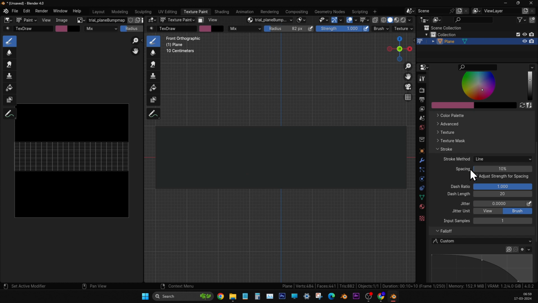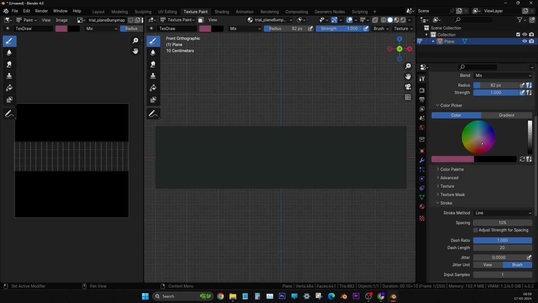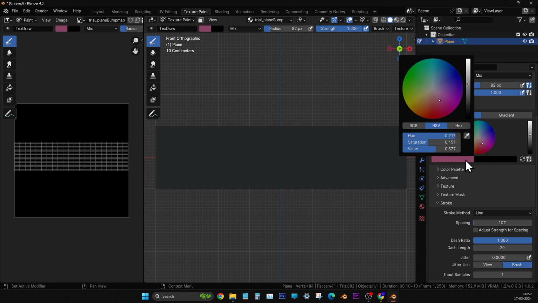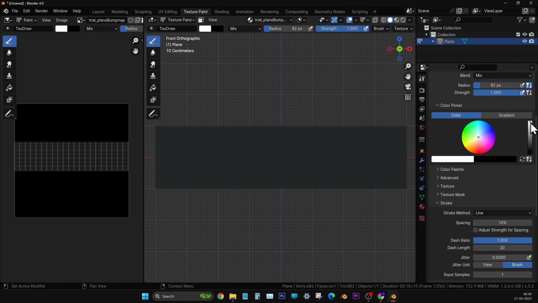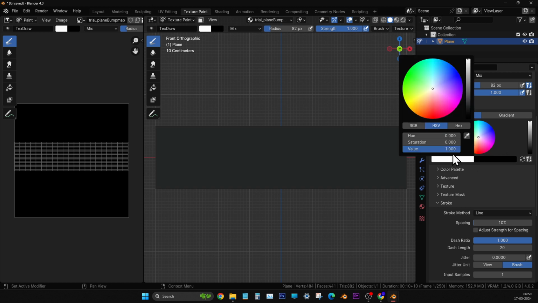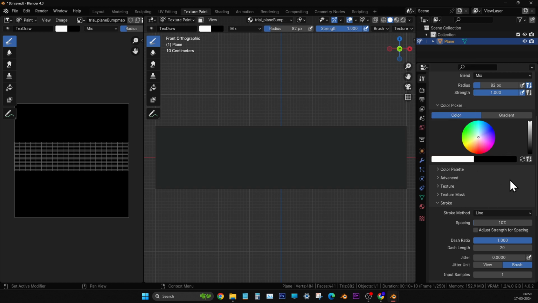I'll go to this one. I should make it white color because once we have painted the colors, we don't have to do anything to do with the same colors. We have to reset it. We don't have a reset option here, so we have to make it white color, which is default. You can see here the small circle is there. If I just slide the circle on the right side, it will show from black to bright white. So it should be in white now, pure white. The value should be 1.